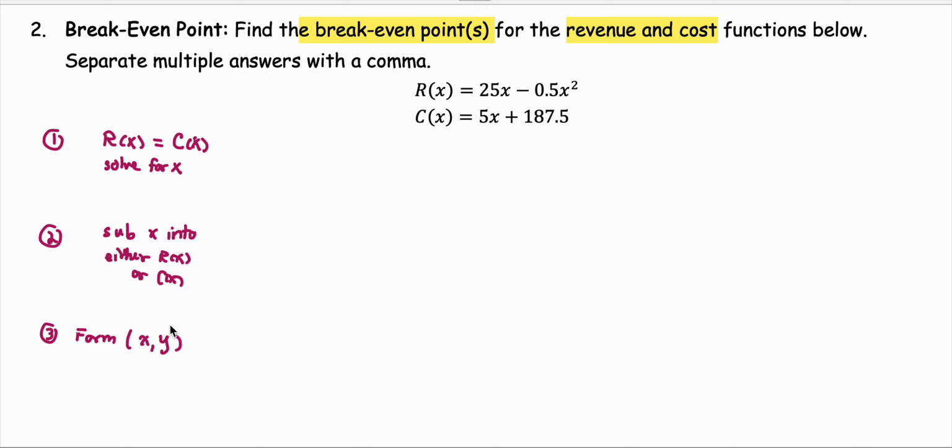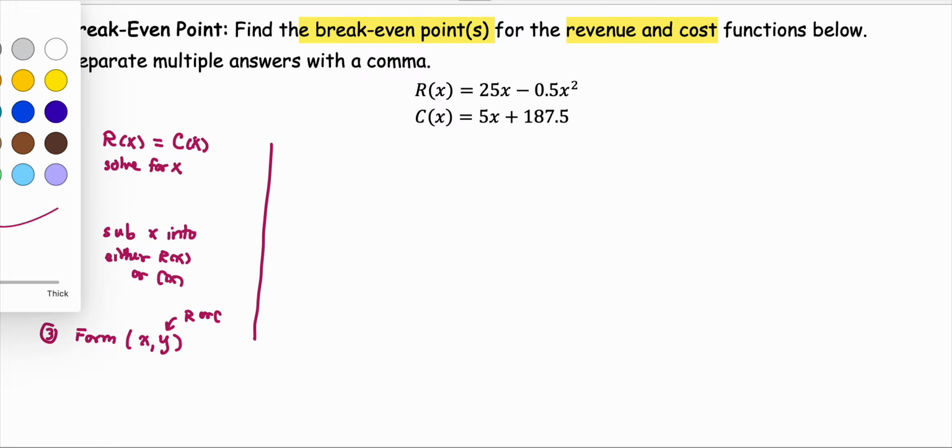In this case, y could be either R or C. If we have more than one point, we're going to do the same thing, depending on how many x values we found in the first step. Alright, we have a plan, so let's get started.